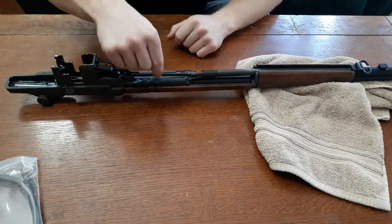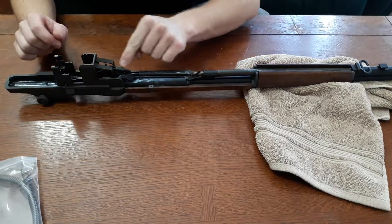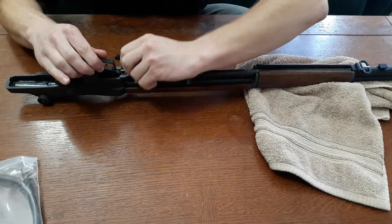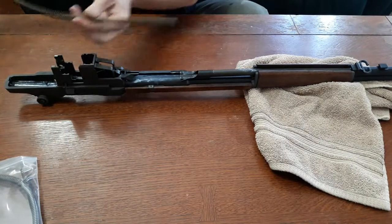Anyways, we're taking out this right here, which is connected to the spring. So there's a little hook right here and it hooks in. So we're gonna pull back on it like that. And that whole thing will come out just like that.